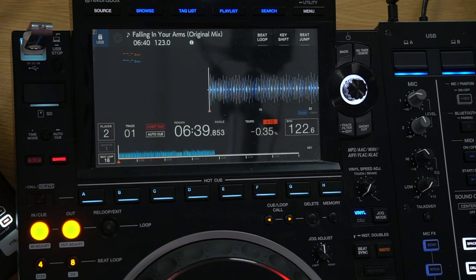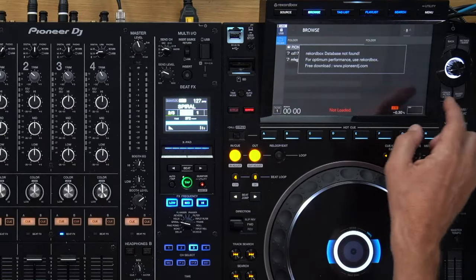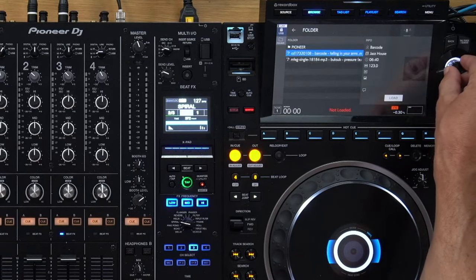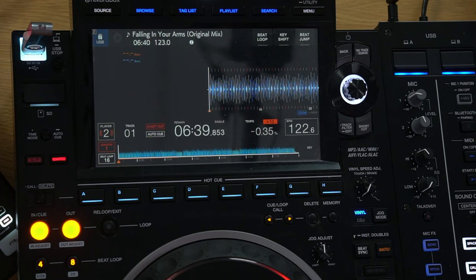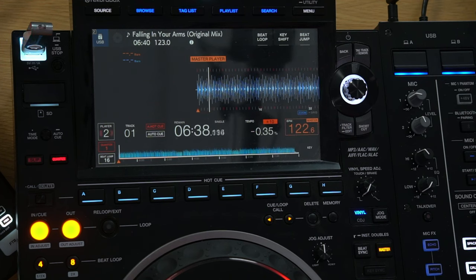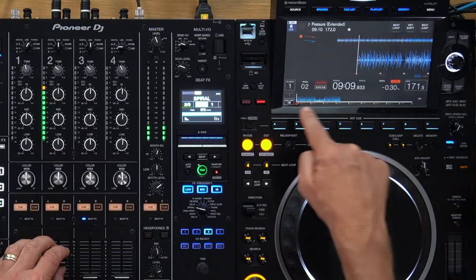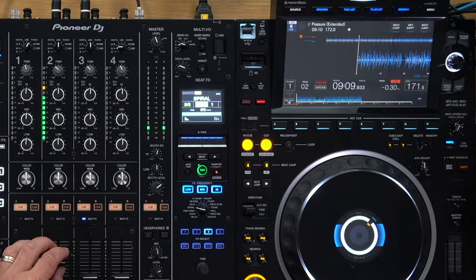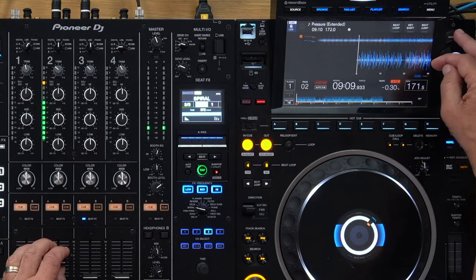While it's doing that, let's head over to the other unit — these are linked. Again, 'Rekordbox data not found' message. I can load the other track onto this unit. Let's start one of them playing. Now what I want to test is whether the beat sync function works. Over on the other deck it's still analyzing — it's a nine-minute track, so it's taking about 30 seconds to analyze. We can see the waveform of the first track playing over here, just like it would if these were properly analyzed.